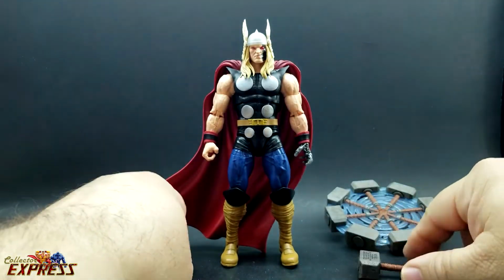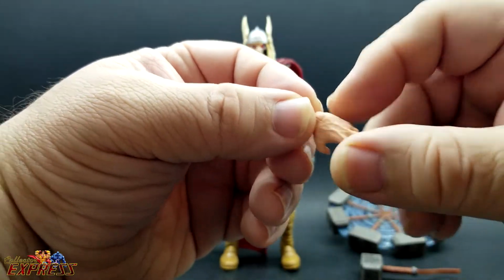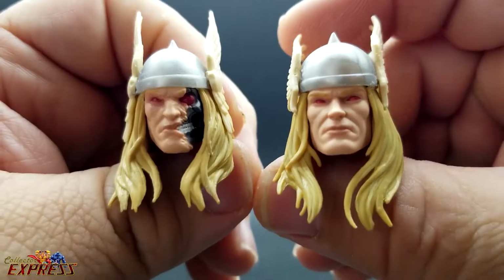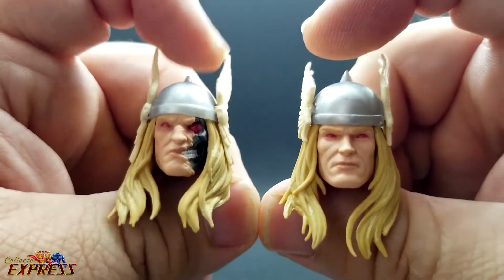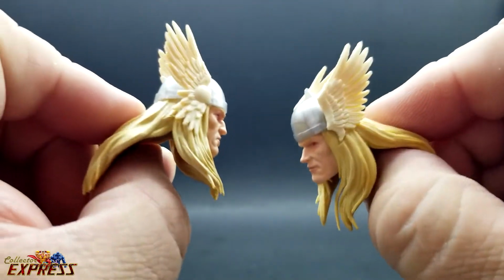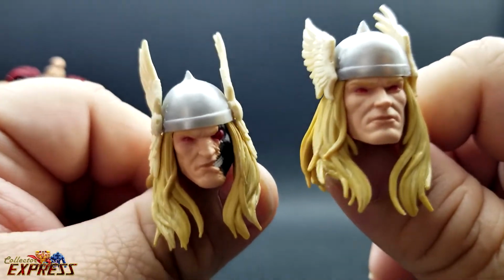We got the open and grasping hand, which came with the 80th anniversary Thor. Let's take a close look at the head sculpts for the Thor. Like I said, this is the 80th anniversary Thor head with just red eyes, and this is the new head. They even have different hair sculpts. I didn't notice that at first. I thought these were going to be almost the same, except for just the faces.